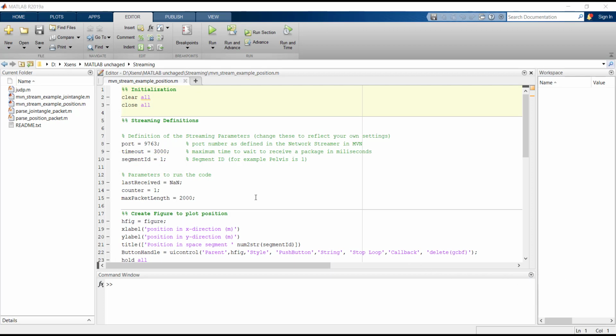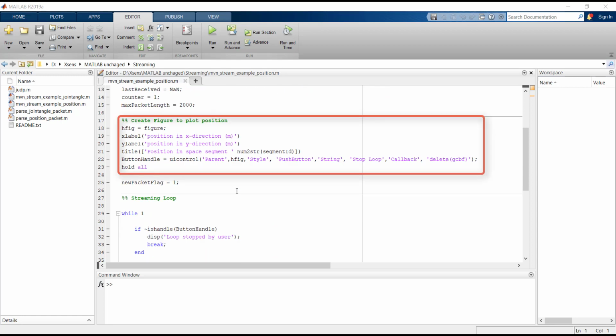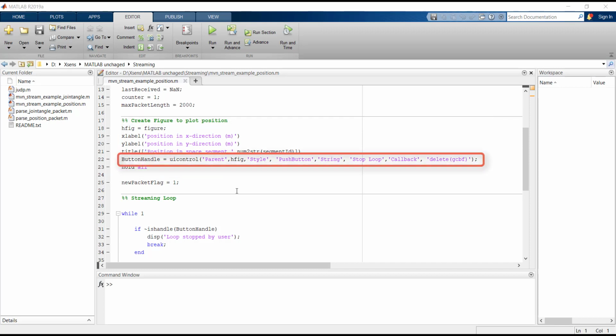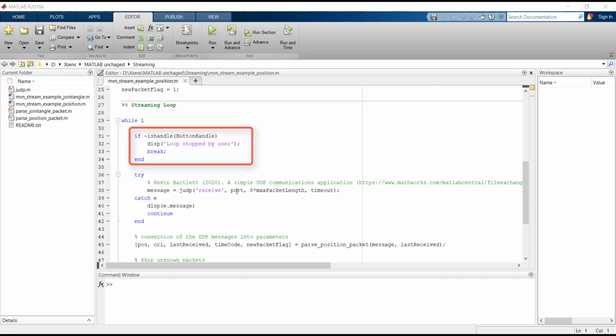Then, the figure to plot the data that will be received is initialized, choosing for the X and Y axis the position in the X and Y direction respectively. A button to stop the loop is also created in the figure. The loop starts by checking if the button was pressed or not. If not, the loop can continue.